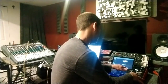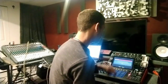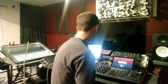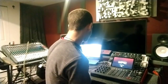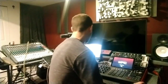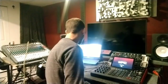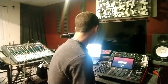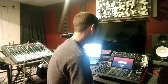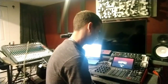Hold down shift and hit update. Are you sure you want to restart the MPC in update mode? Yes, you want to do that. Go ahead and hit update. Now on the Akai site itself, it's all the way at the bottom, okay? And it's a live firmware update and a live firmware update for the USB image. Okay, it's in update mode. Now this is either gonna fix it or break it, so let's hope that it fixes it.